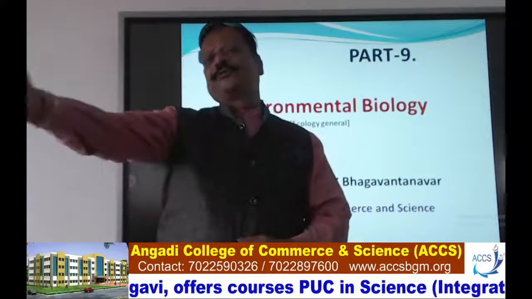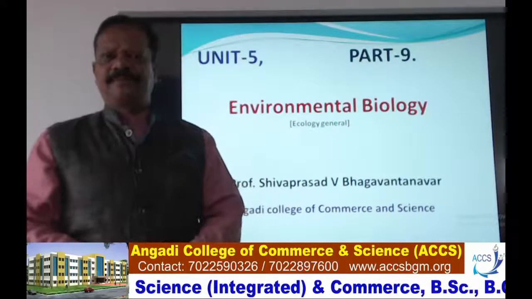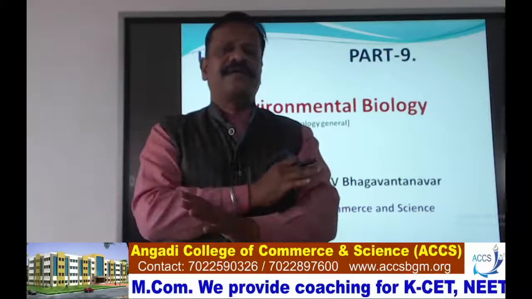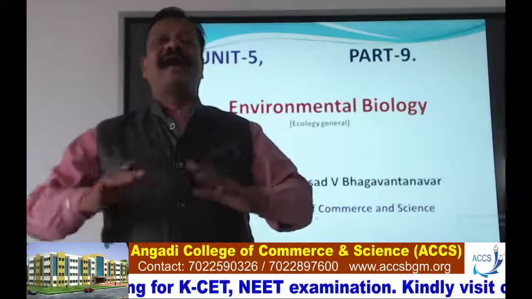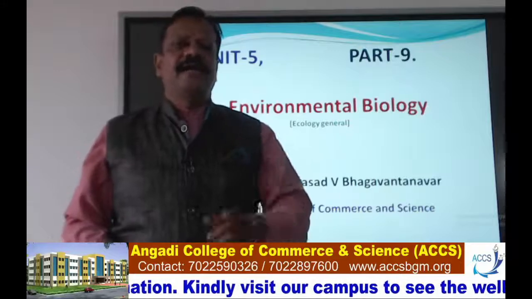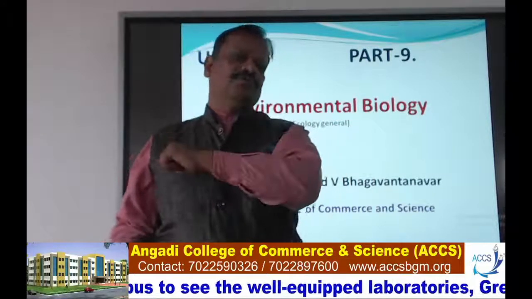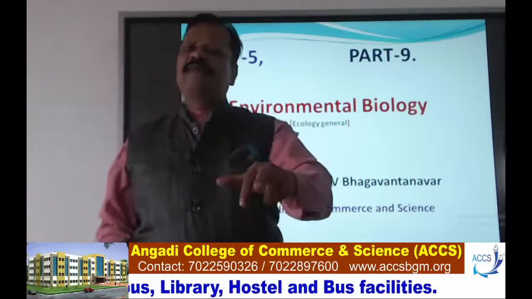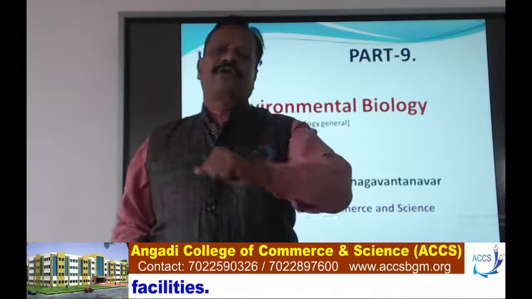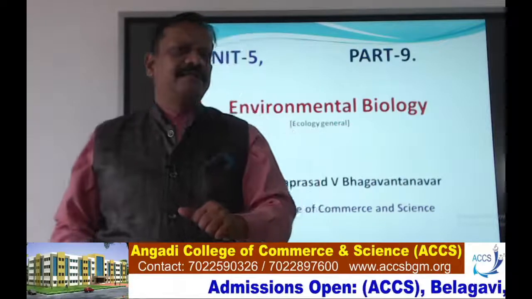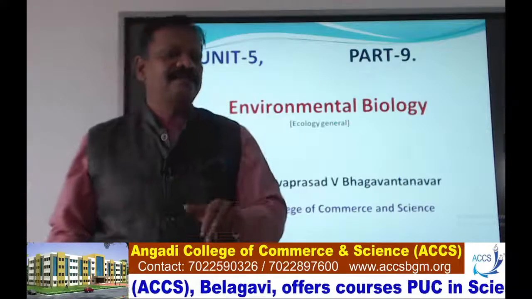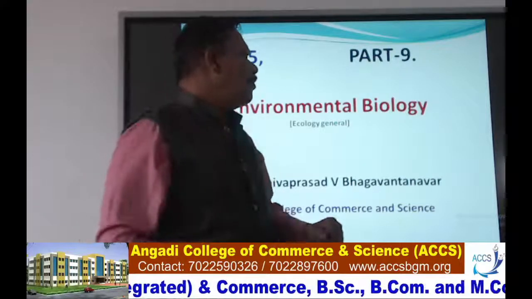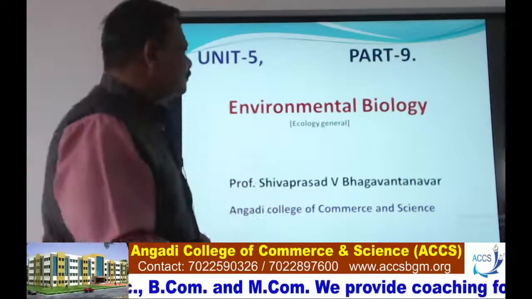If 1 or 2 species are removed, nothing happens. If one by one continuously the different species are removed or eliminated, then definitely it will be hazardous to the ecosystem. So in this way, biodiversity plays a very important role to balance the environment, to balance the ecosystem. So friends, we'll move on to our questions.